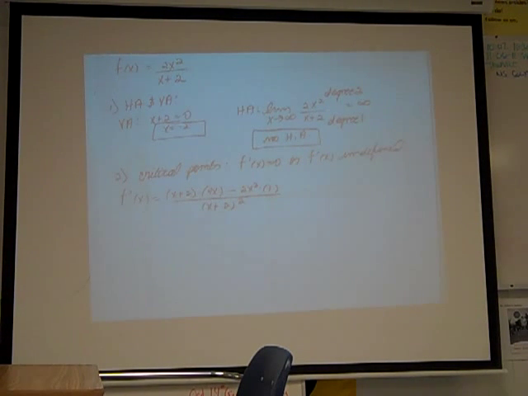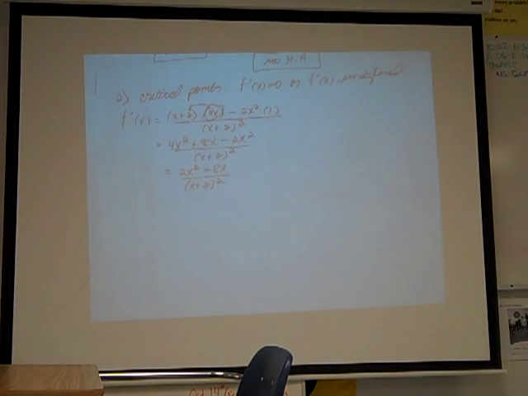It's going to be supremely helpful. Your life will be made better if you take the time to clean this up. And this should not be a difficult one for us to clean up. So x plus 2 times 4x. I can distribute the 4x through the parentheses that way. 4x times x, 4x squared. 2 times 4x is 8x minus 2x squared over x plus 2 squared. Still have more cleaning up to do. 4x squared minus 2x squared is 2x squared plus 8x over x plus 2 squared. You can stop there. That's great. I would say that's simplified more than enough.